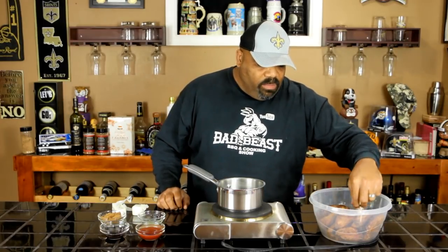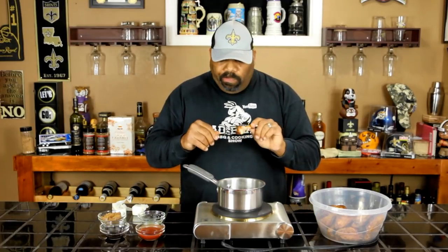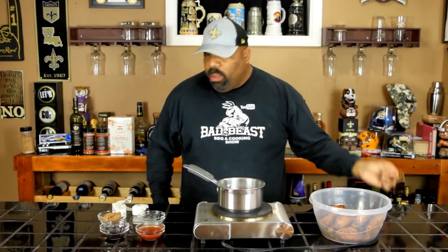All right, guys, so our chicken wings have come off of the Rectech 680. They've been on there for roughly 2 hours, and I gotta say they're nice and crunchy, got nice skin to them, and the baking powder definitely did its job. They're nice and crispy, most of them anyway. But now it's time for us to make our sauce. These have some good flavors without the sauce. I'm going to throw this away.